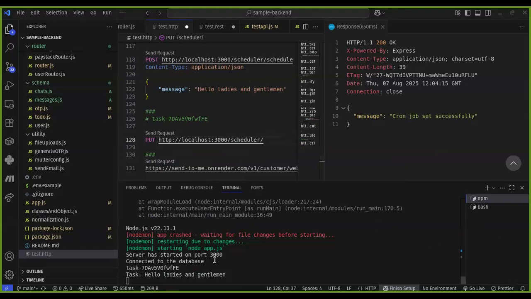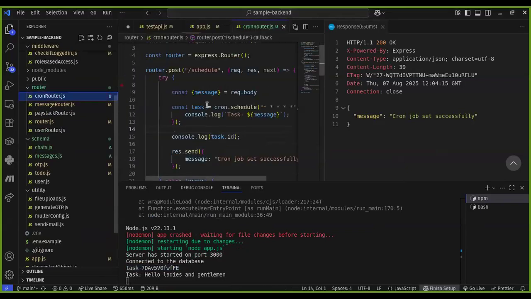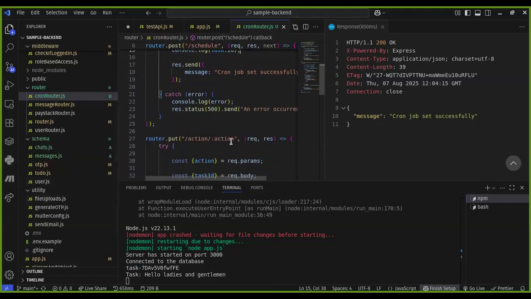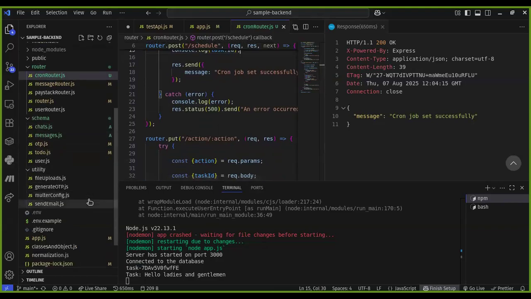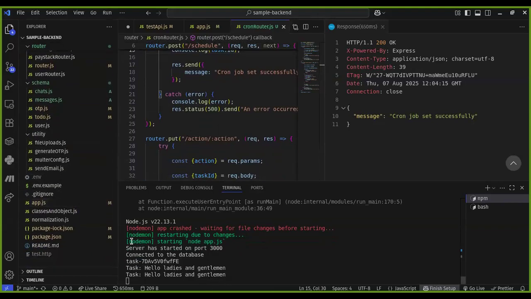Okay, so I picked the task ID from the console. Remember that I did a console.log task ID here. So this console.log task ID is what is making it log out the task ID there. Okay, so the next one I did was action and then action here. So it's still printing. Yay!